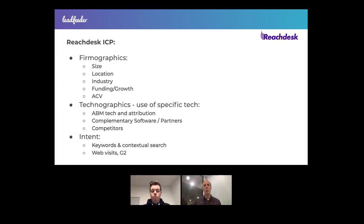But for those out there who are in a more advanced industry, where there's a high level of competition, you can start looking into things like how long your competitor has been used by that prospect you're going after, what the average tenancy is there, and when they're looking to come up for renewal. So those are the main technographic and firmographic elements to how we target and build that ICP.